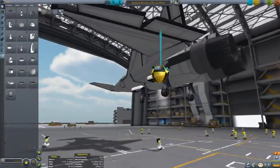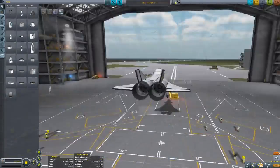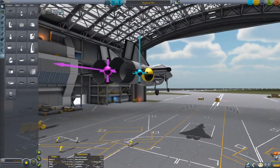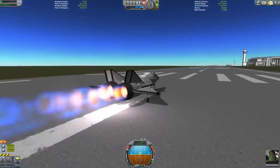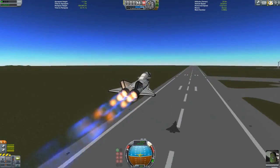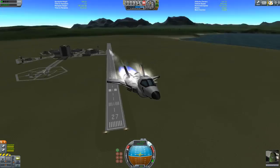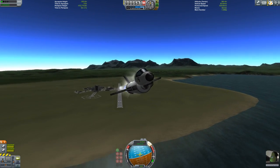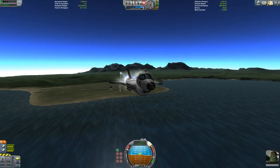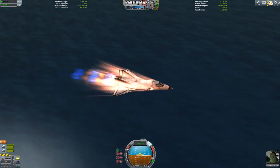It doesn't look too bad, just slightly weird. This was the original Skyhawk. The center of lift is a bit far back, but we don't really need the wings to give too much lift or maneuverability. If they were further forward, they'd probably allow us to pull up too fast and we'd break apart under aerodynamic forces. As it stands, you can do a full-speed pull-up as hard as you can at any speed in this thing and it will have no problems, other than overheating of course.